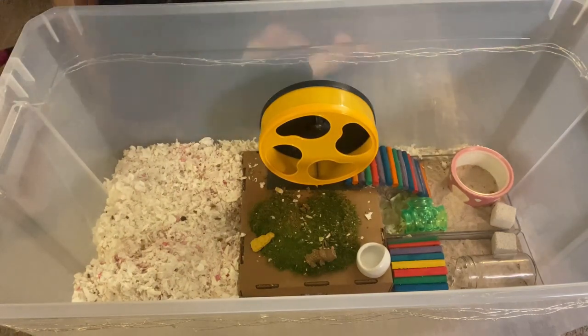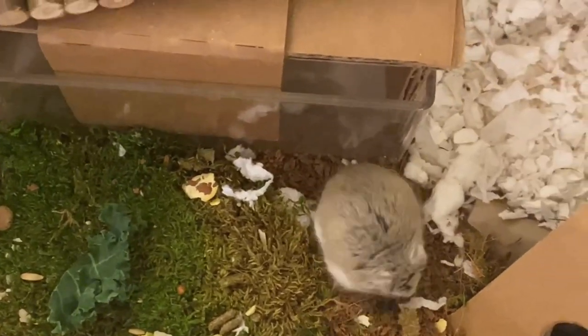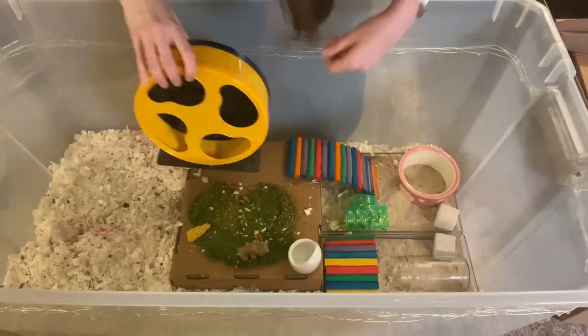You'll notice that Sofia does wake up and she willingly went in that little pink cup. So I brought her over to her digging bin where I had hid some seeds for her so she could be entertained while I cleaned her cage.